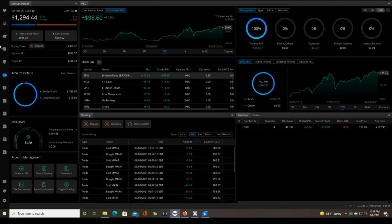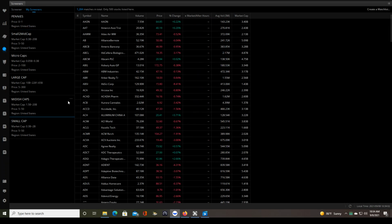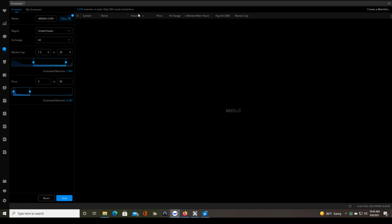Let's take a look first at the screener. I always like to show you the screener. Now, the screener looked a little bit weird this morning, but there was a single stock that met my criteria. So, there was no break in the plan or anything like that to take these trades. This did meet my criteria 100%.